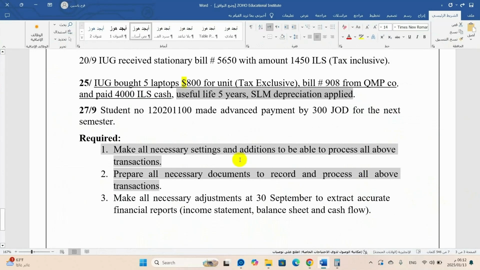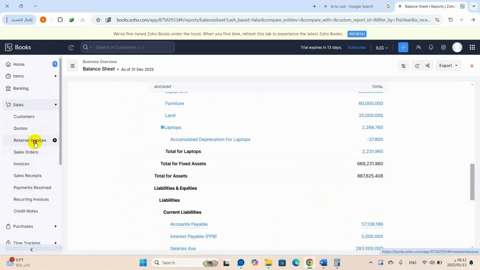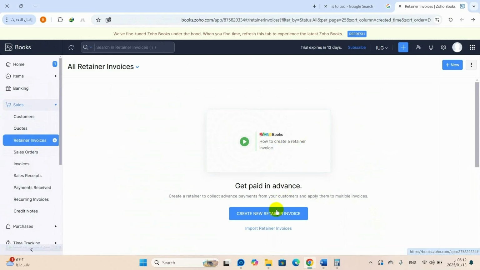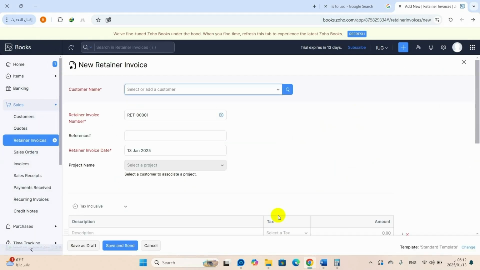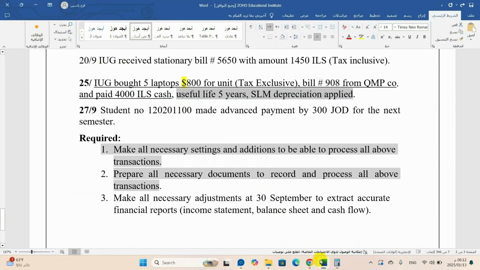Okay, student number made an advance payment by 300 dinar for the next semester. Okay, advance payment considered as retainer invoices. So go to sales, retainer invoices, create a new retainer invoices. The customer name, I think this for Ali.